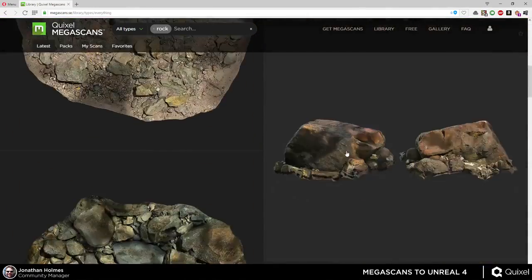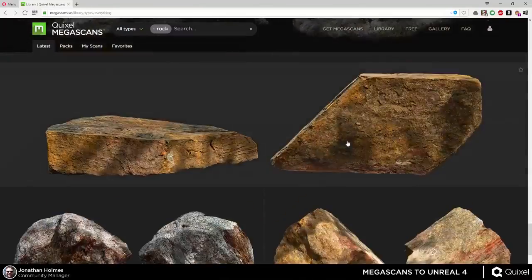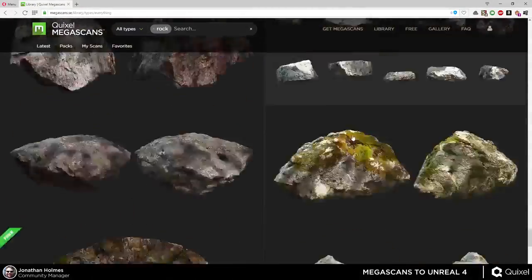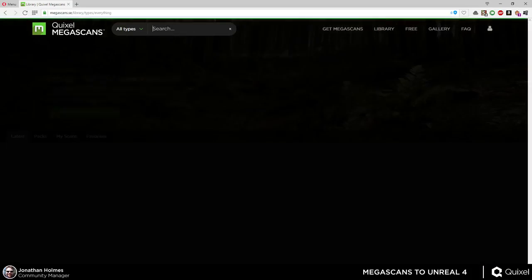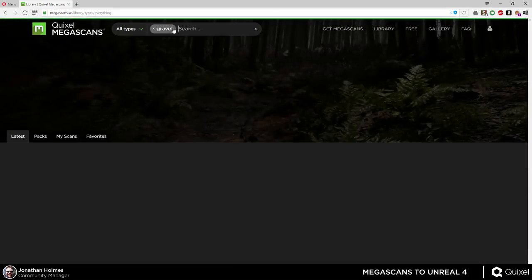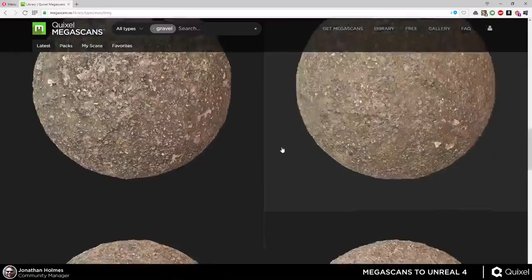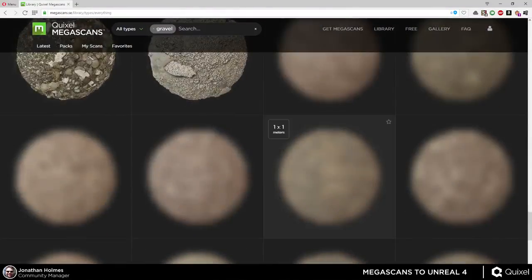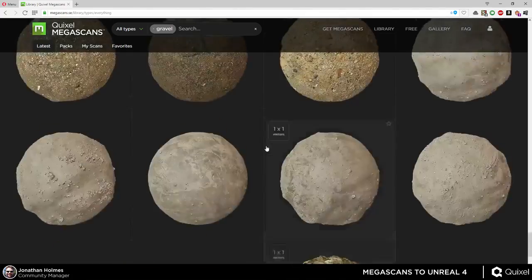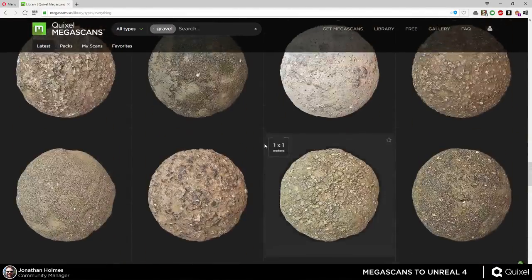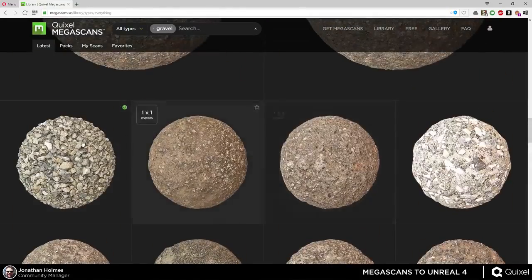All right, so if we go to the site itself, as we were picking up from where we just left off, the rock that we're looking for, actually I think it was just gravel that we're looking for. Rock is probably not the right term. There we go. So the gravel that's on the site that I'm using currently, and this is going to lead into something, I just need to find it so you guys can see the source that we're working with here. Where did it go? There it is.